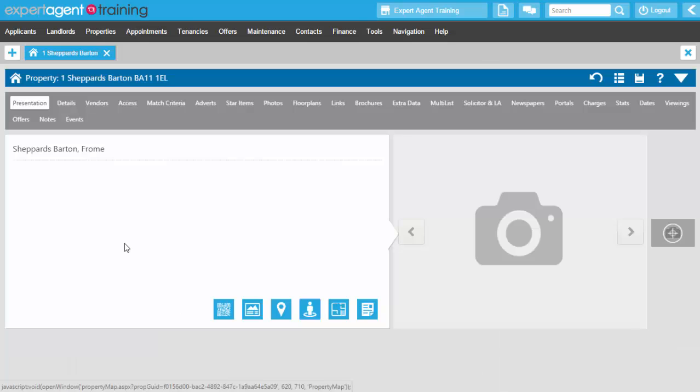That then fixes it in there, so when an applicant is looking at this property online, if they click onto the street view symbol, it will give them that view that I've just saved. Doesn't mean that they can't go out and move themselves though up and down the street. It just shows them what you want them to see when they first click into it.